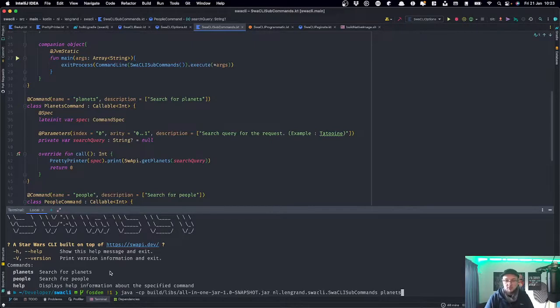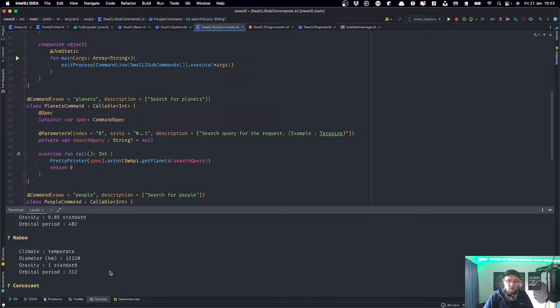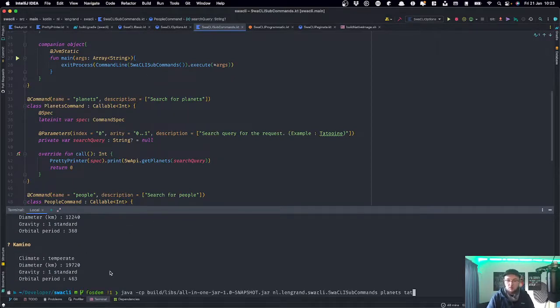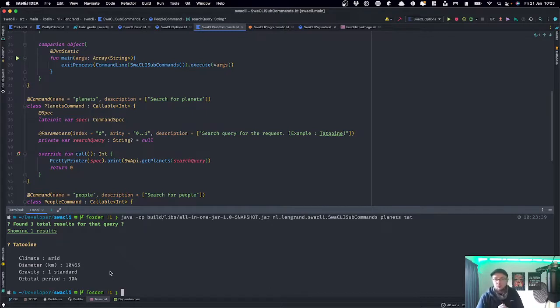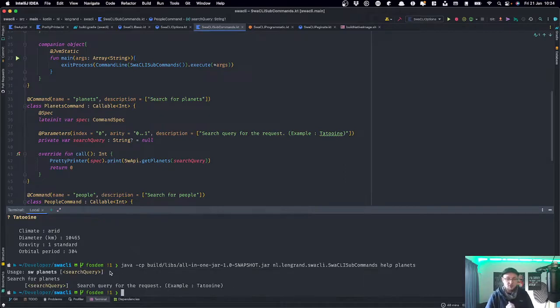So I can do planets, right? Boom. It's going to make a list of all the planets. Very nice. I can do something with that. Gives me Tatooine. So already I don't have to do -p anymore. I just know, like planets, boom. I mean already. That's very nice. Now, because picoCLI is nice, and because the help, as we said, it's just a tree of commands by themselves, I can actually search and ask for the help of specific things, right? This is a very simple use case, but imagine it's complex. Then I can get the help of a sub part of my command line interface. Very nice. Okay. Well, that's all there is to say pretty much.